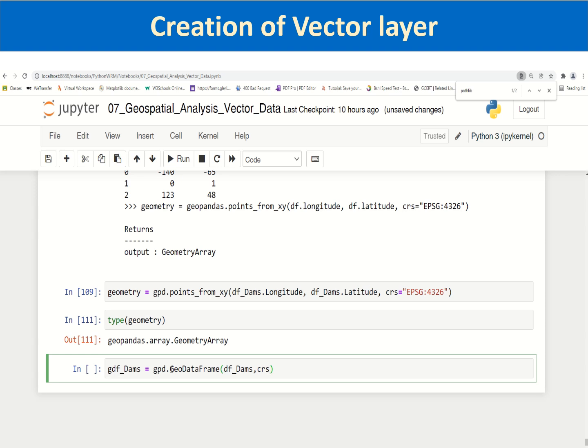Then CRS has already been defined, then geometry.